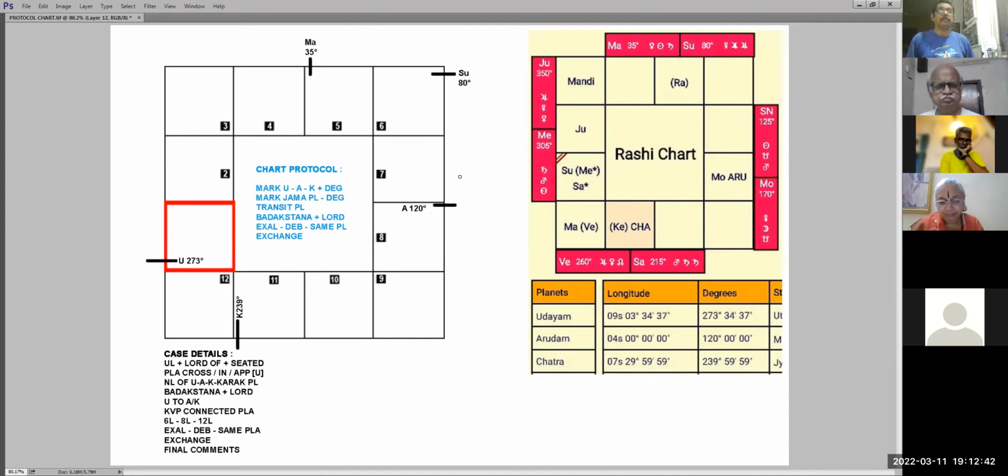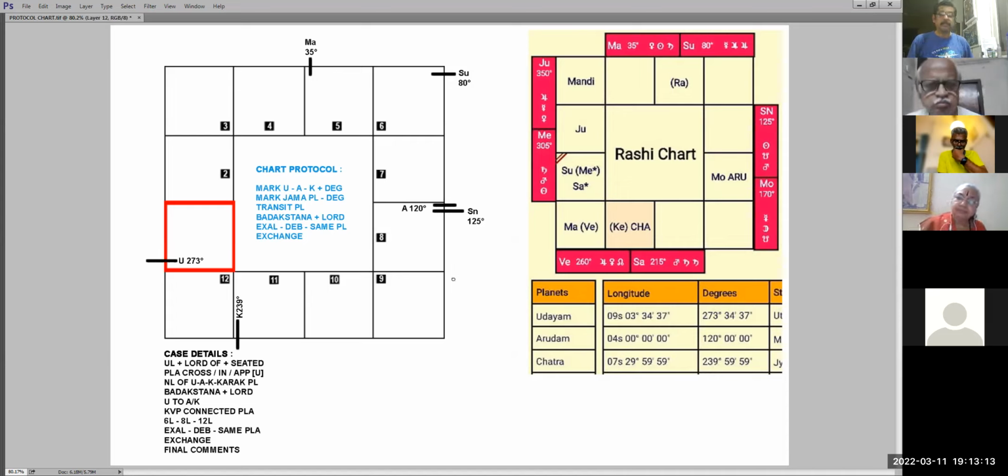Okay. Then we were here at the Sun. Then we got snake at 125. Sorry, what did we do? So snake we were writing here. So snake is 125. Arudam was at 180. If the snake is at 125, it is obviously ahead of it. So this is where snake comes in. Correct? So this is where snake is coming.